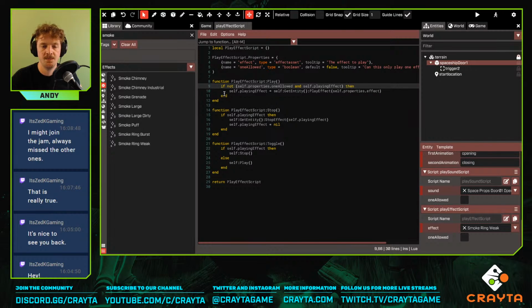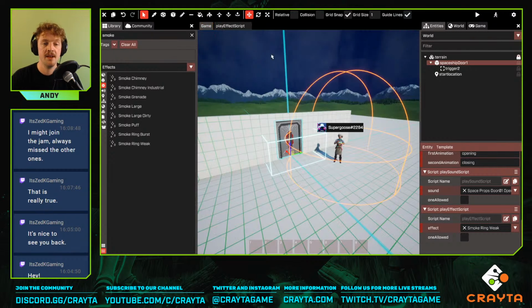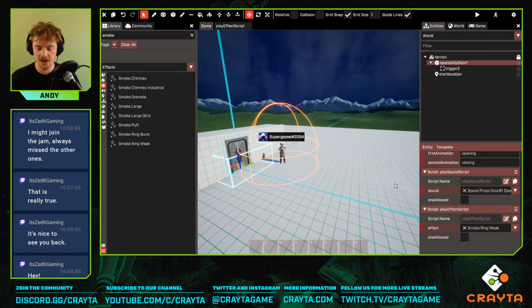So it's just literally playing the effect like this. So if you wanted to, you could take out of those scripts and you can add to them yourself, and you can go even further than that. So that is just one option. You take triggers and you really start to use triggers to guide your player around, and also to take away some of the interaction that they need to do.